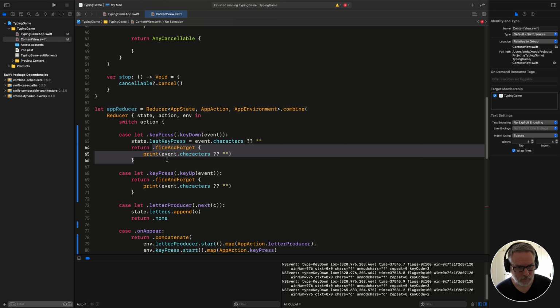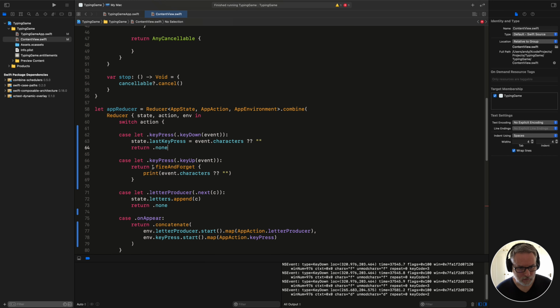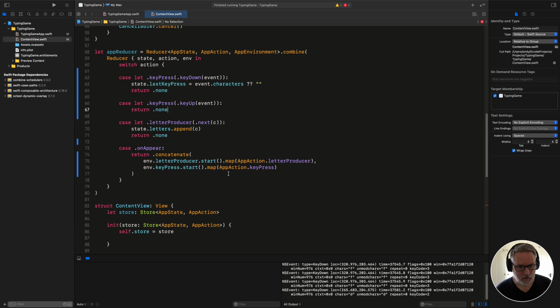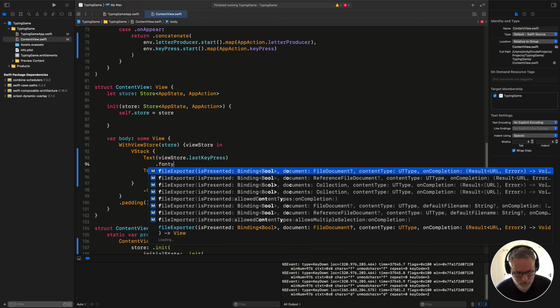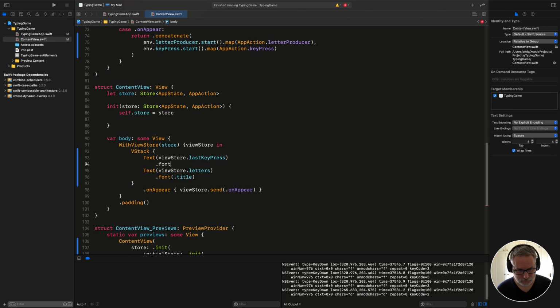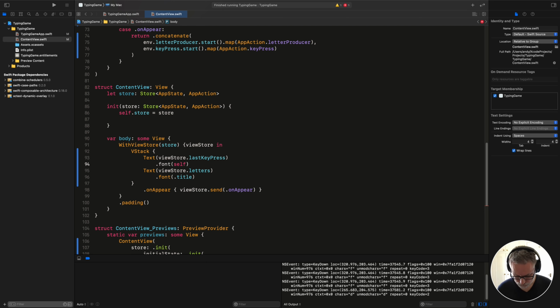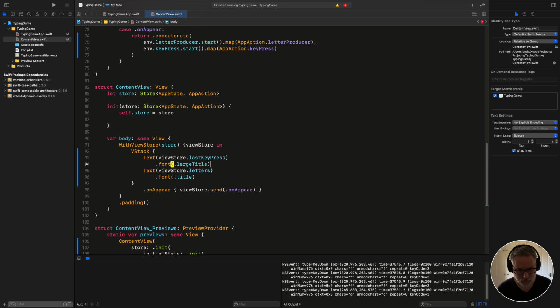And we don't have to print this stuff out anymore. We don't care about the keyUp that much right now. And we're going to change the font big. Okay.